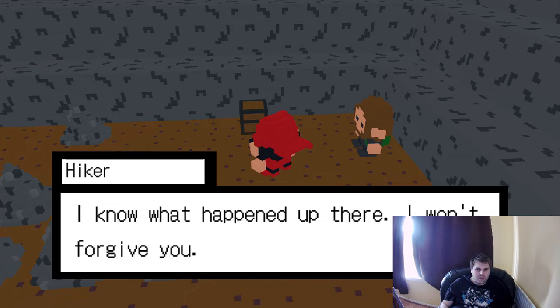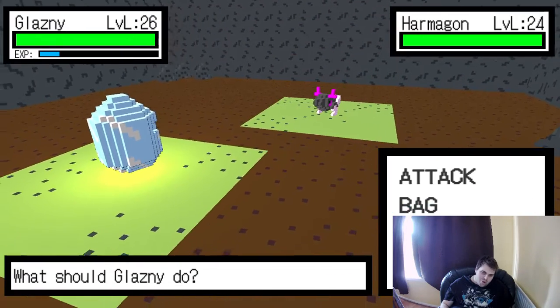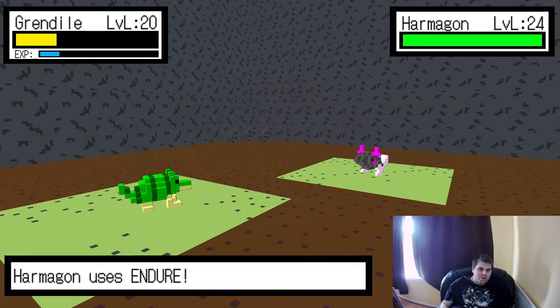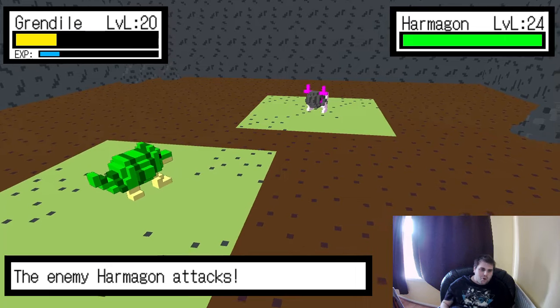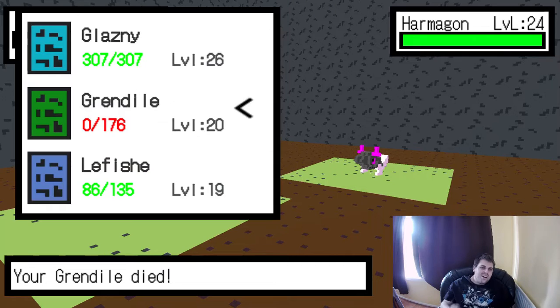I know what happened up there. I won't forgive you. Oh no! No, not a Harmagon! And it's enduring already! Nature Ball! Burning Attack! No, it's gonna kill us!